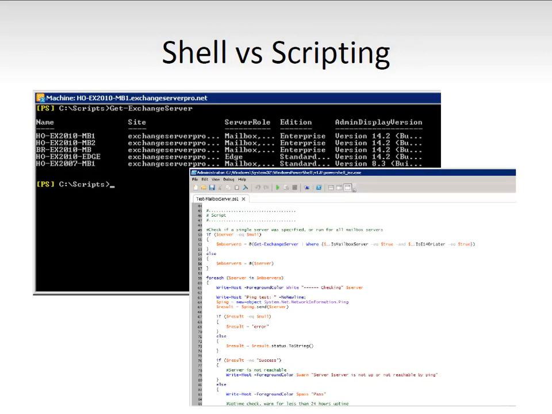PowerShell also gives us both the shell and the scripting environment. Now, one of the best things about PowerShell is that as you start to learn how to use the shell, you're also learning how to script in PowerShell, because a PowerShell script is very similar, if not the same, as just a series of commands within the shell environment. In fact, some of your earliest scripts will probably be based off repetitive commands that you run one after another, and you just want to automate or script for a little bit more efficiency.